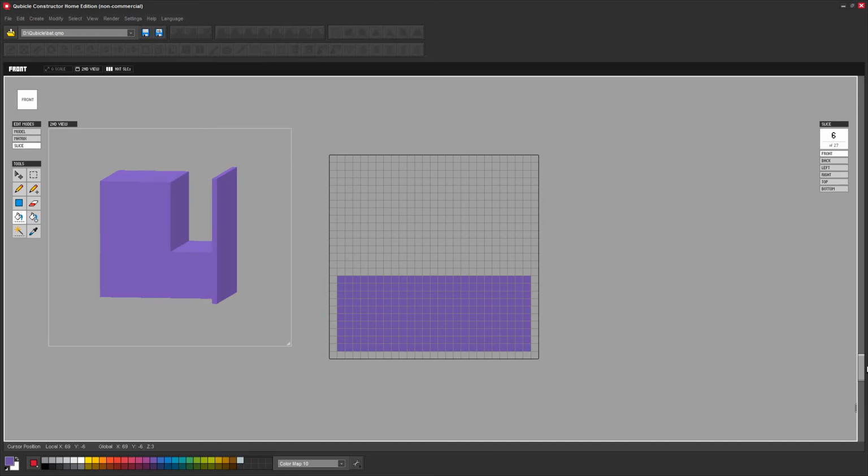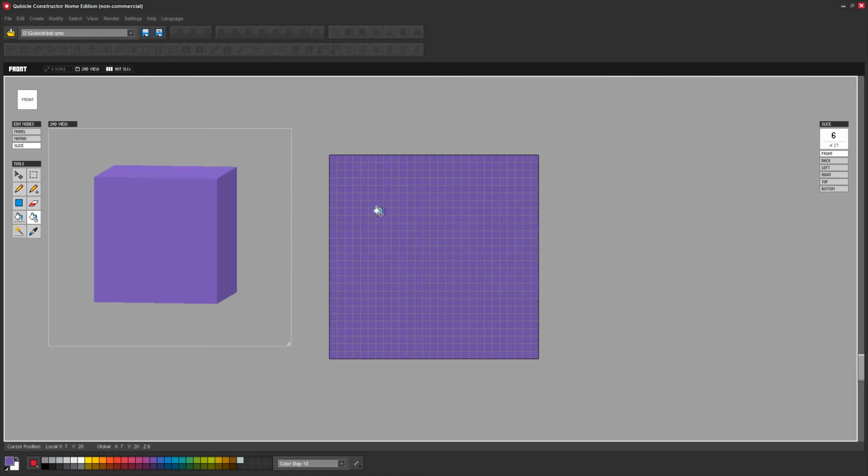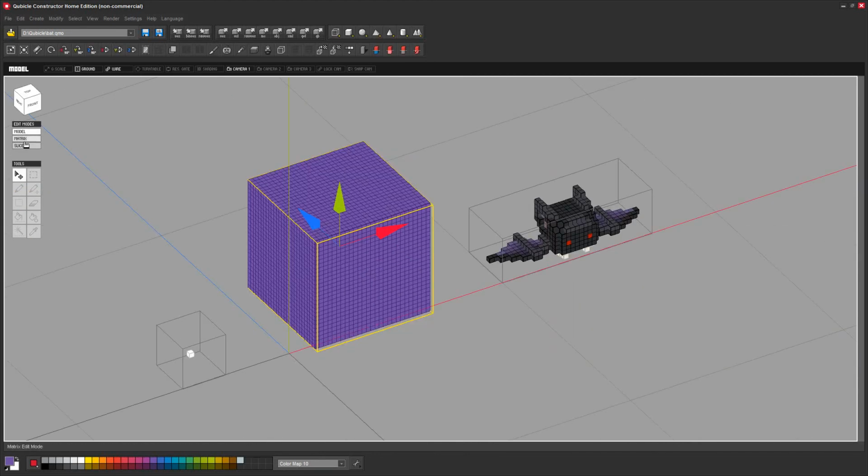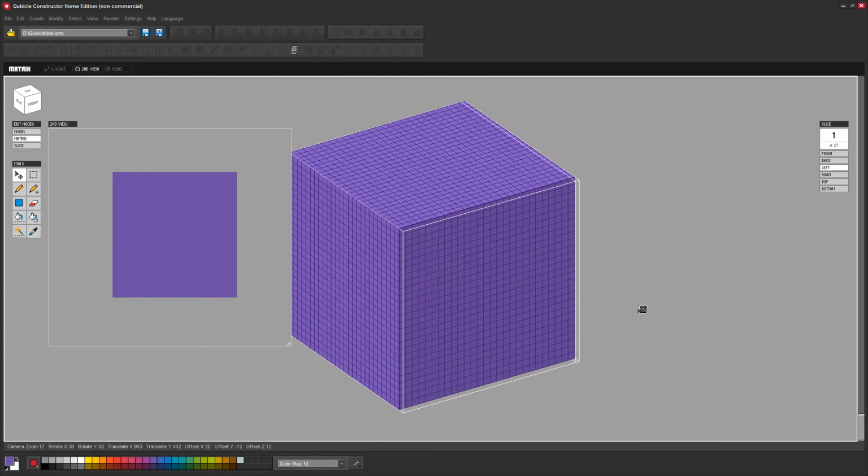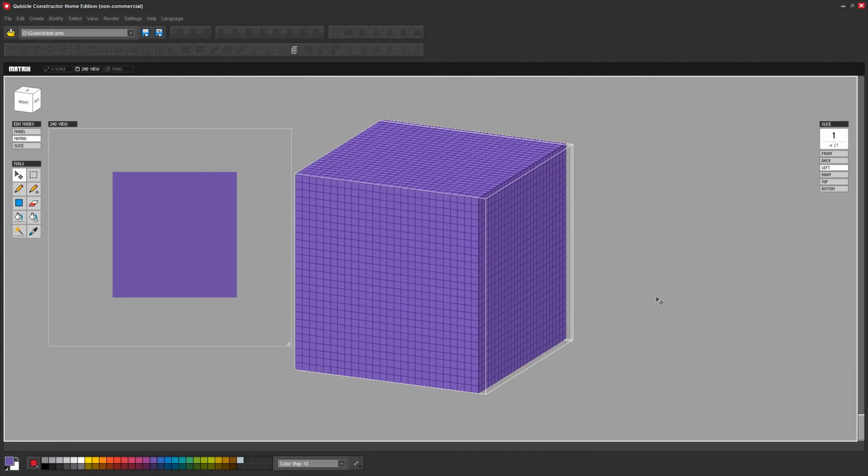Now, if I want to fill the empty space not only on this one single slice, but on the whole model, so this whole area, I could use the fill hollow tool. If I do the same now as before and just fill it, you see that everything which was empty so far will be filled. So that's the difference. My fill hollow tool is filling the whole complete hollow space.